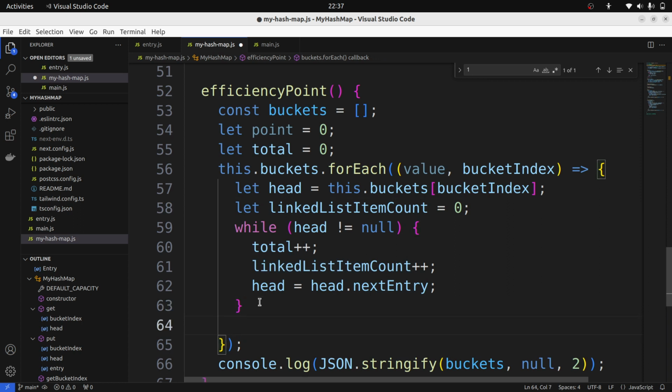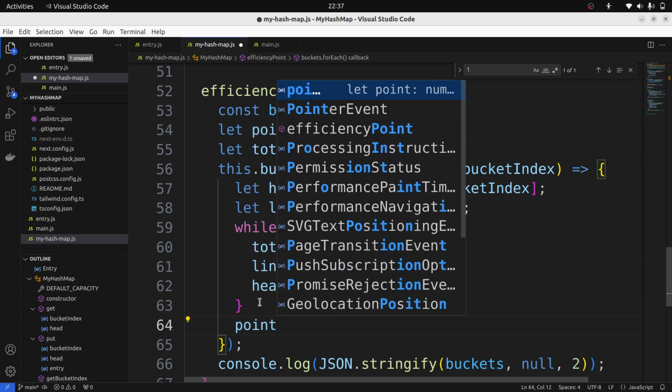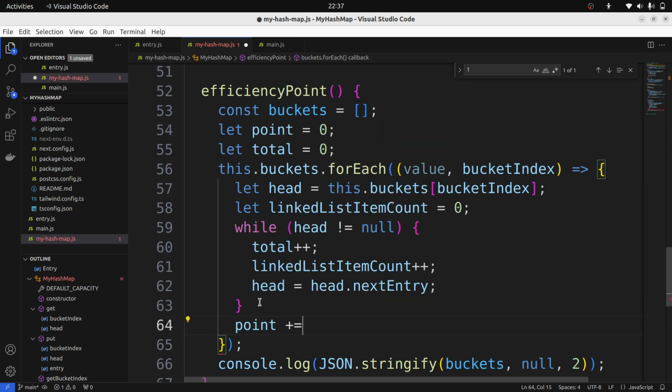Here what we should do is add to the point. So here the linked list item count is there. If a bucket contains more than one item in the linked list, we should penalize that.